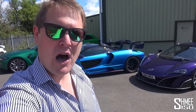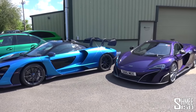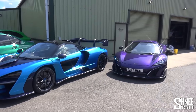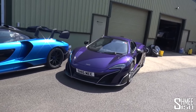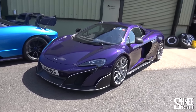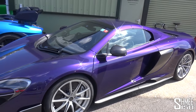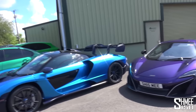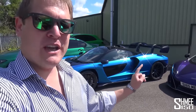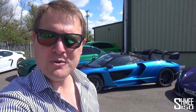I did have them at Spa for an incredible day at Pure McLaren, driving both back to back on the famous F1 Grand Prix track, but out on the roads I don't think I've ever had them together, despite having had the Senna for about two and a half years and the LT coming up now for five years, believe it or not. And this colour in the sunshine with the silver wheels is still looking magnificent — the MSO Orion Purple.